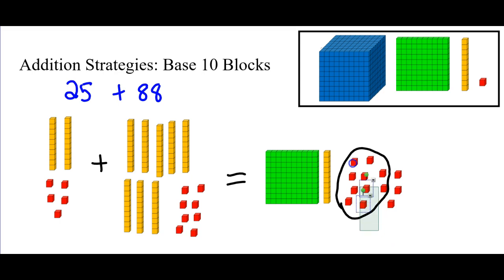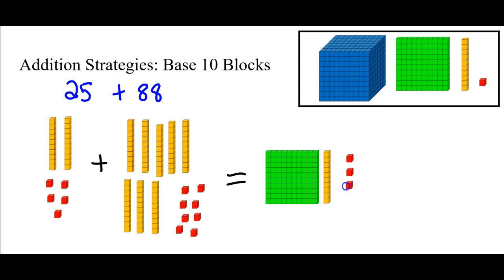And if you want, you can get rid of those. And I think I'm missing 2 right here. They get deleted too. That's a total of 10. And so I'm left with 3 right here left over. And so now I can say, okay, that's 100 plus 10 plus 3, which is 113.